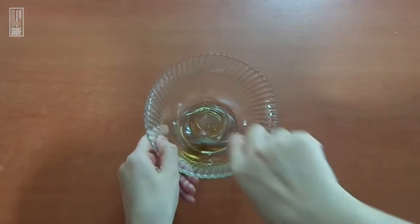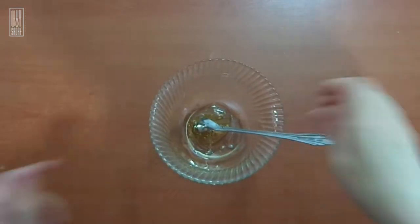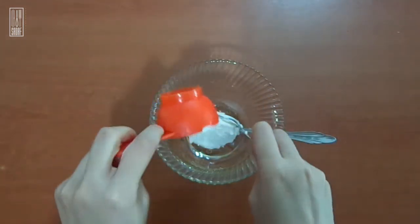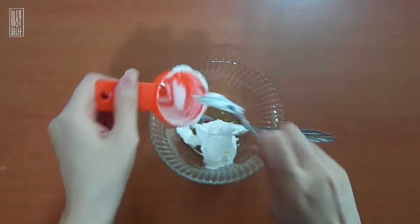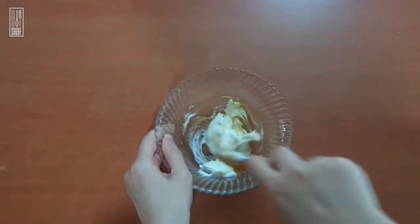Please note that all of the ingredients and measurements are down in the caption below. First, I have some honey or maple syrup or even golden syrup, agave syrup or any type of syrup that you like. To it, I am adding my cream cheese, which is cold, and then a dash of vanilla extract. And I'm mixing them just using a spoon.